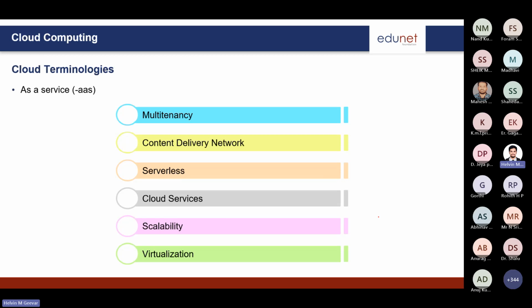CDN stands for content delivery networks. That is a very nice feature which helps us feel our internet is very fast and efficient. It's like a group of computers spread over a region. You must have heard about Cloudflare; they are very common content delivery networks. If I'm accessing a website, the actual website might be in the UK. Every time sending a request there and getting back the content, there will be a very significant delay.